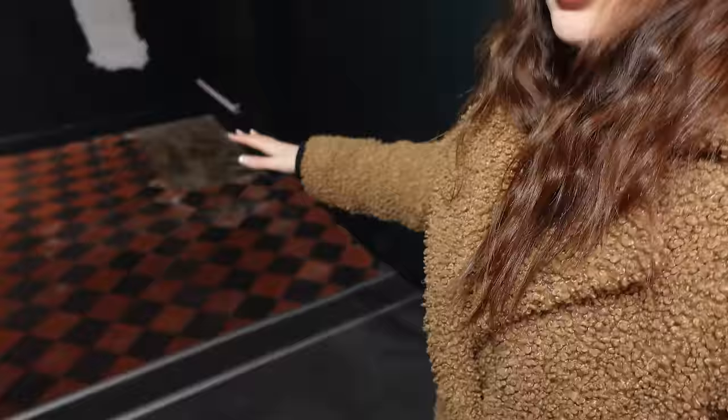The next thing we want to do — over here we've got original tile which we don't want to rip up but we do want to cover. There is this gray section of floor, but here is like a little ramp and we don't really know what's underneath it, so we are going to try and prise it up a little bit. We're going to get a floor fitter in to get the floor completely done, but we're intrigued why there's a slope there.